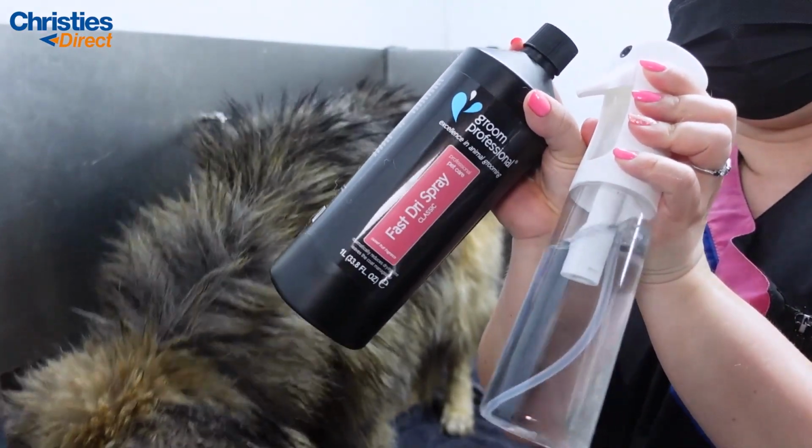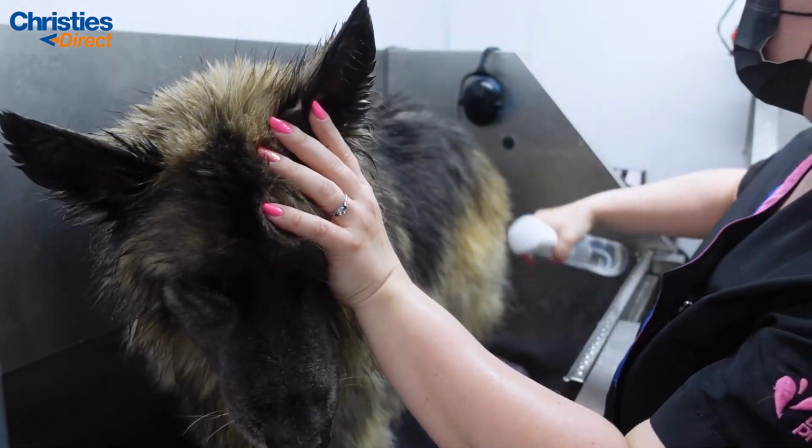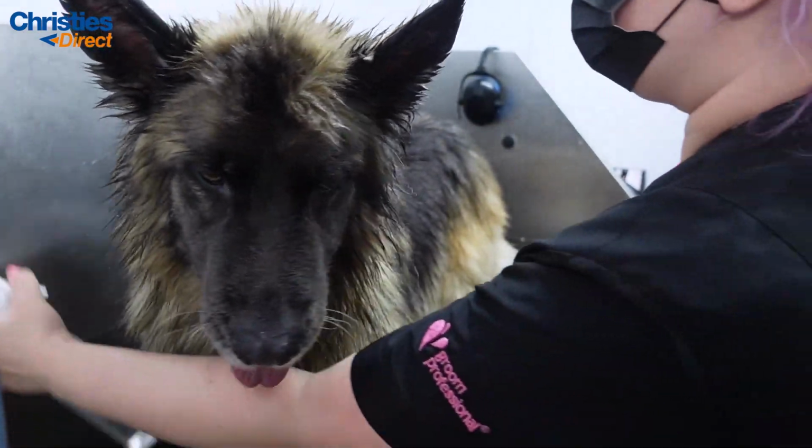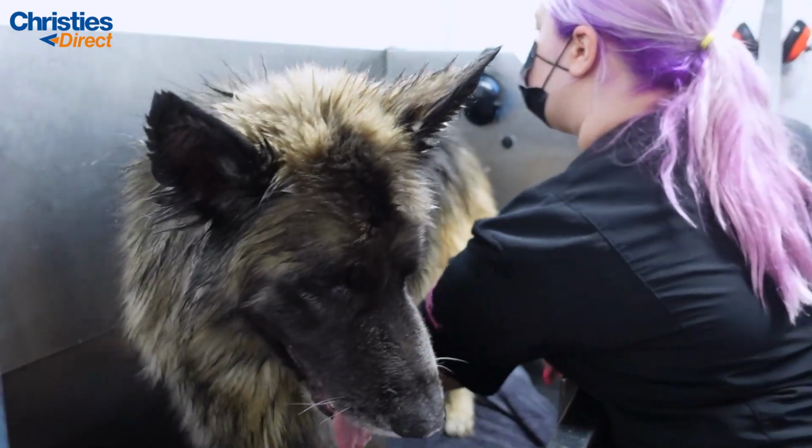And just as an additional product, you don't have to use this, but I really love using fast dry sprays. Specifically at the moment, I'm using the Groom Professional Fast Dry in the original scent, but I do decant it into an aerosol bottle because I feel like the product does go a little bit further that way and it spreads more evenly that way as well.